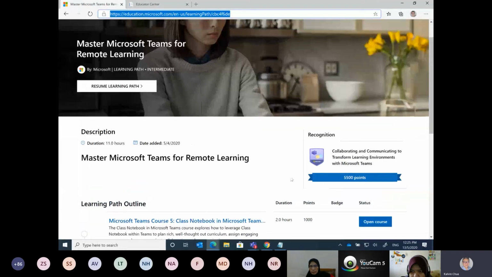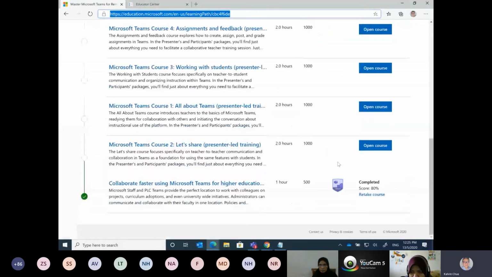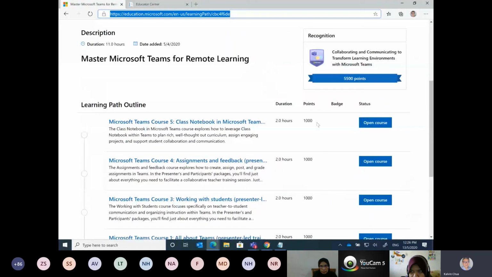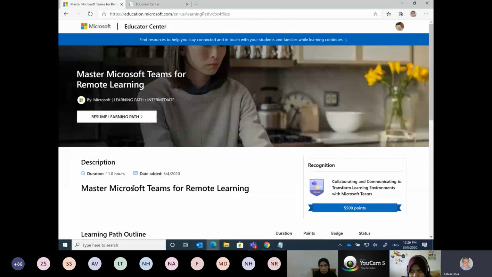After you have completed them, you will see a badge, which means it will automatically create a certificate for you. Once you have completed, you will get additional recognitions, for example Master Microsoft Teams for Remote Learning, shown in your profile.